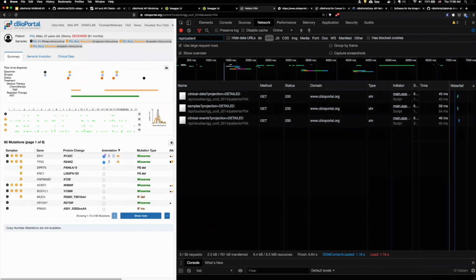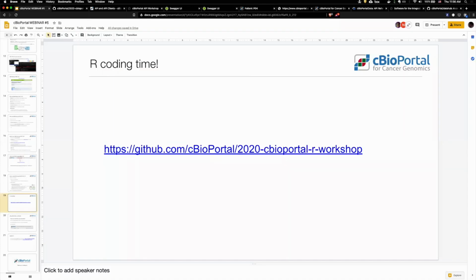I think I can answer that. We are actively curating data sets from published literature and also from other resources. For example, we're currently enhancing our data set from the TCGA PanCancer Atlas. We're also curating the data set from ICGC, and we are monitoring the literature. If you see any data set that we can potentially add to the cBioPortal, please contact us through email. You can also create issues directly on GitHub, on our Data Hub page.